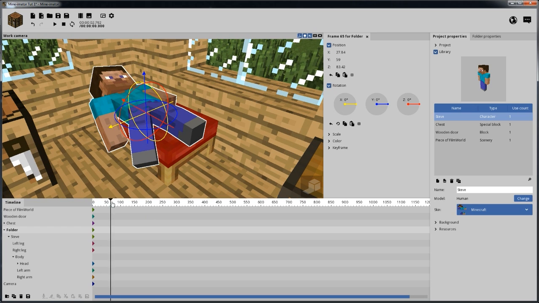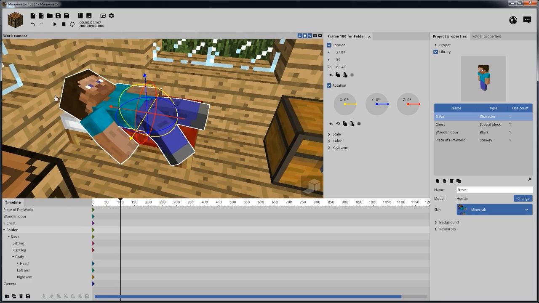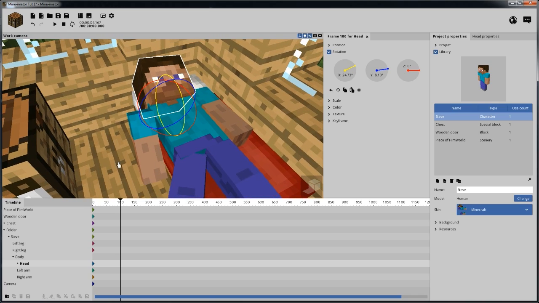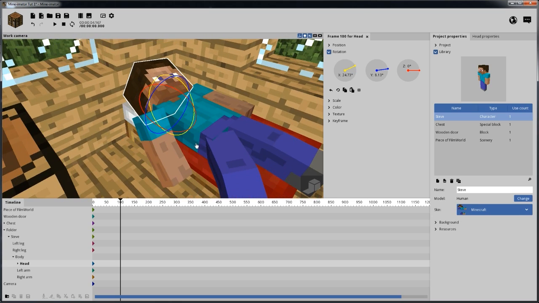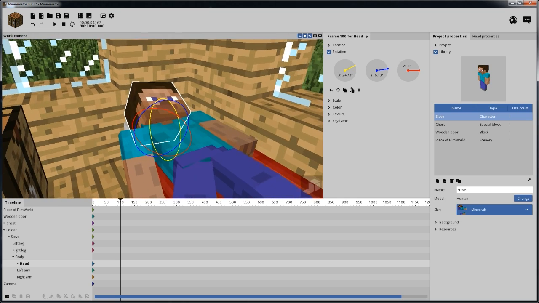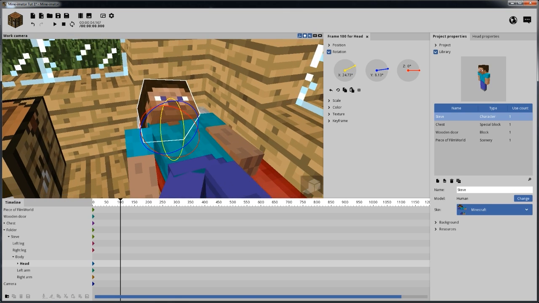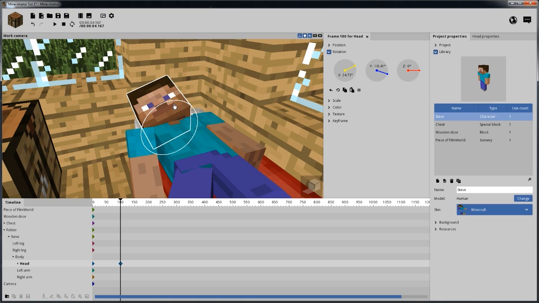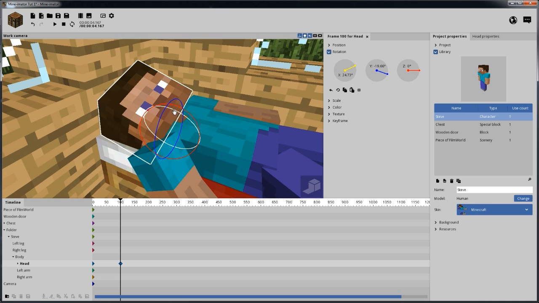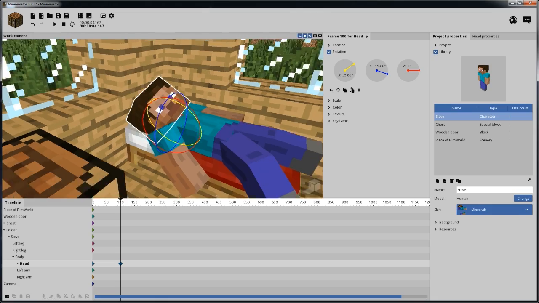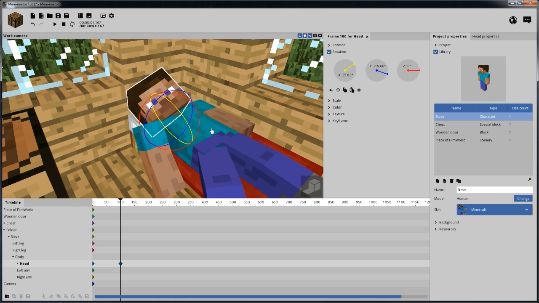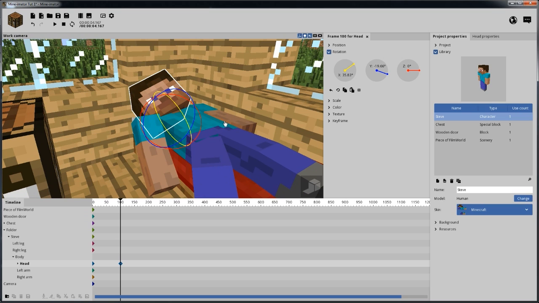And what we want to do is figure out how Steve is going to wake up. Generally, I'm going to try not to go into too much detail here because animating is something you kind of learn and get a hold of as you progress with your animations. So I'm going to try to keep it thorough with techniques, but not necessarily thorough with detail of how to do everything, because I have a tendency to be a little bit perfectionistic when I animate and try to fine tune everything. So to spare you all the hours upon hours of trying to get his arm to swing properly, we'll just try to get it as close as we can, and I'll try to go over the techniques you can use to make it better, and we'll just try to keep things moving forward, if that makes sense.